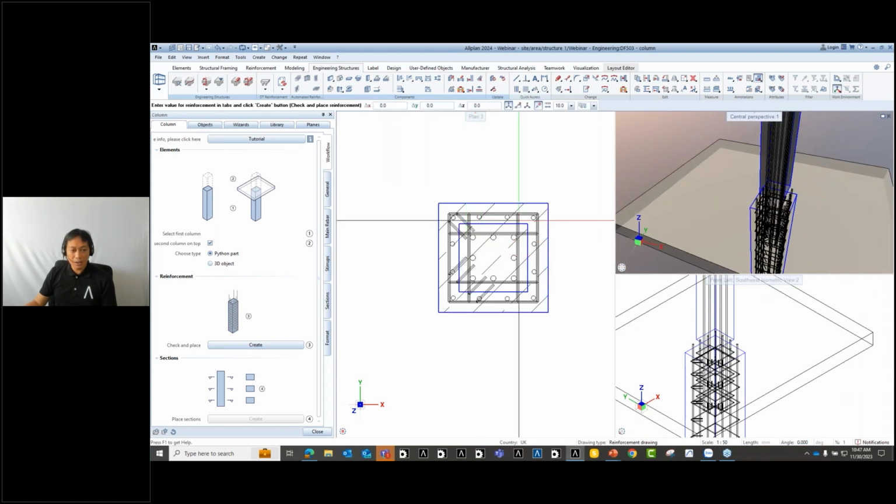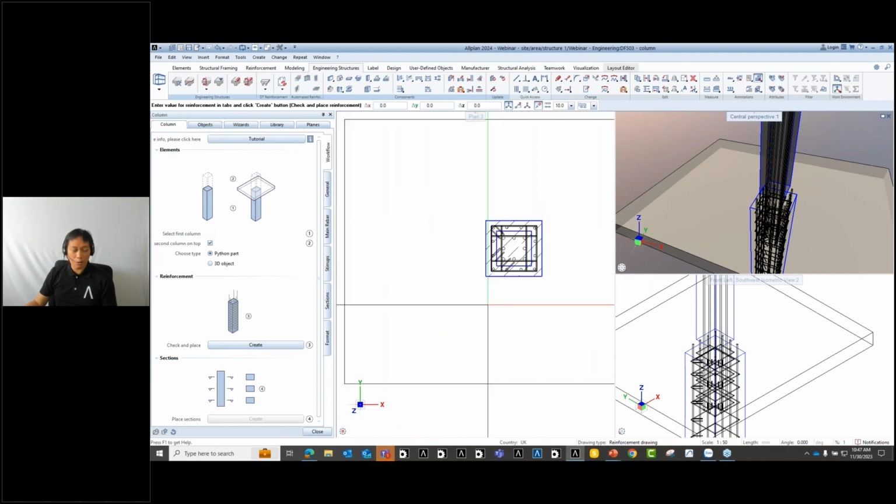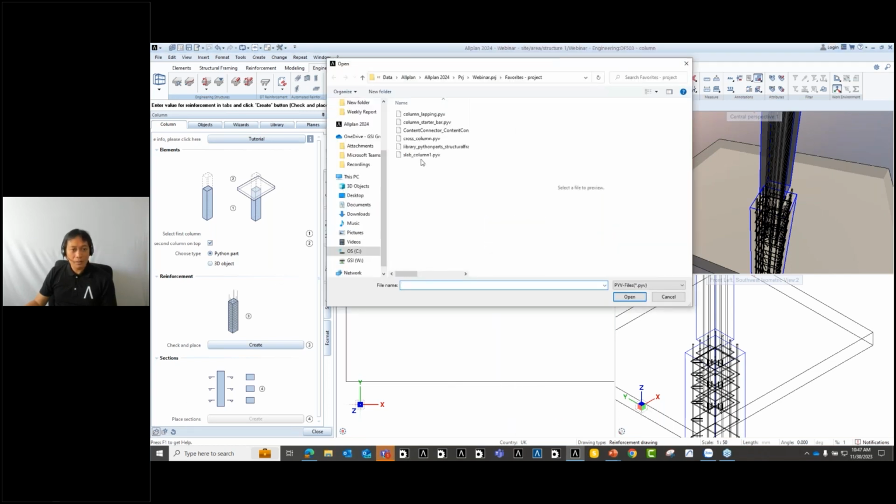So basically I need to create this kind of links to attach to the new profile or the size of the column on top. So basically I can just load what I have created, and then let's see, where is it? Column starter lapping. So this is the one.